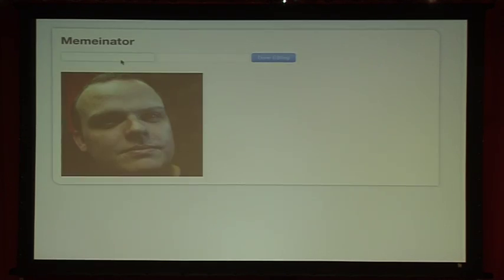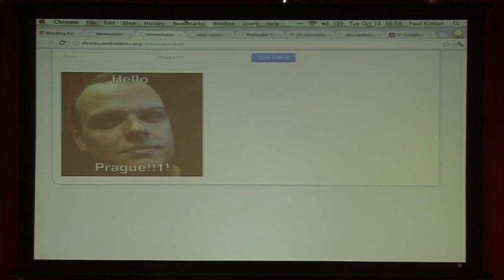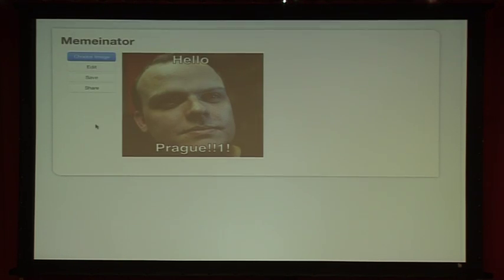There we are. So what's happened now is I've taken the image data from Picasa, pulled it into my application, and then pushed it into this other application, which is, like I say, an image editing application. It doesn't do much image editing. It's pretty rubbish, but we can do hello Prague. There we are. It's kind of cool. I press done editing. It takes 5 seconds because of a bug that I introduced through the week. But there we go. So this is our application again.